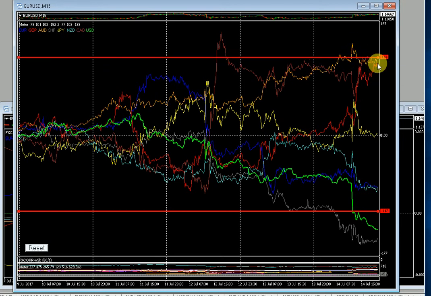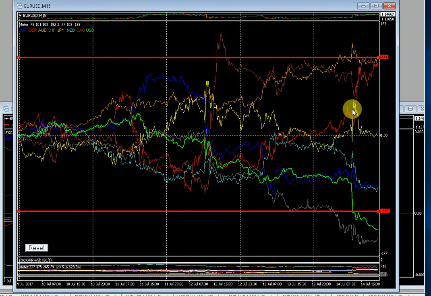Sterling came back on Friday. Great Friday session for sterling. Look at that. Very nice indeed. It came back from pretty much the start of the week there. There's the dotted white line, start of the week. Came back with a flourish. Look at that. Some nice pullbacks to give you an opportunity to buy into it again. And you're up at 100. So 100 pip move Friday for sterling.